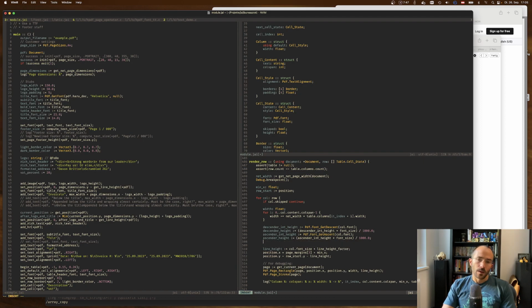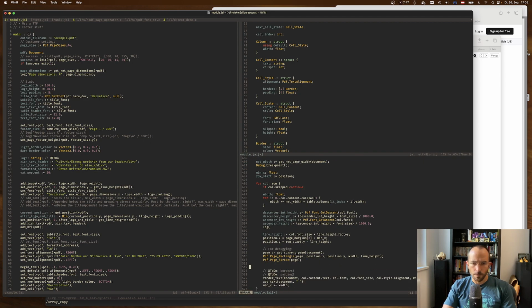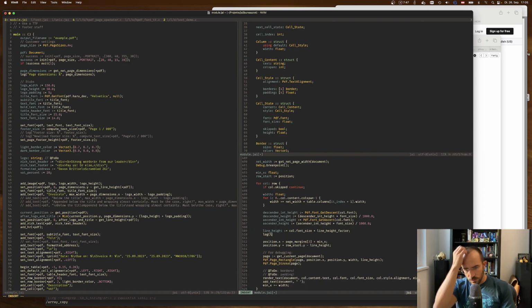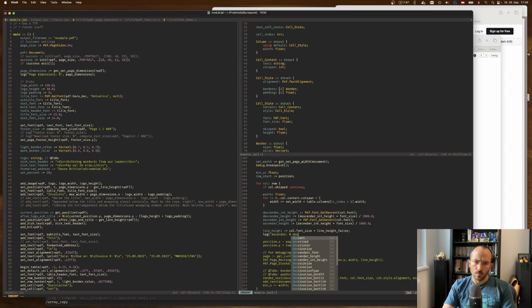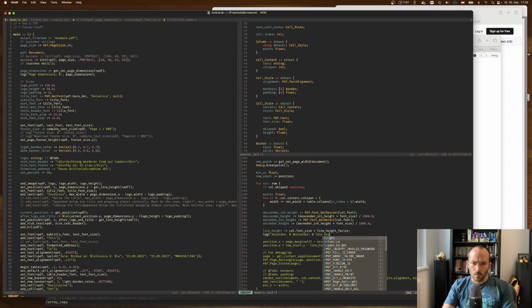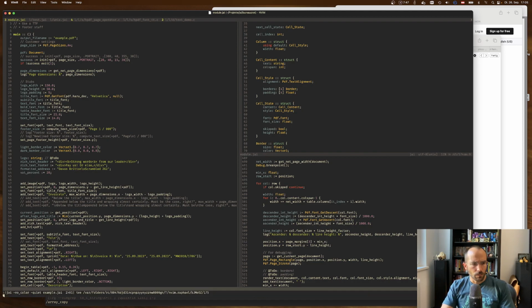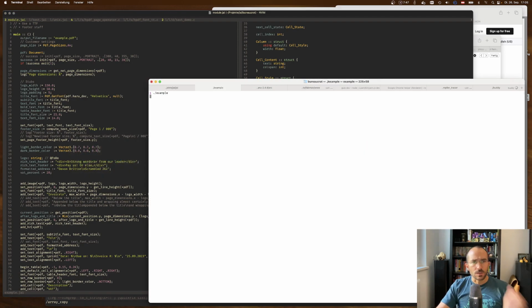Okay. Let's just log the differences. Do they fit properly with a bit of wiggle room? That's the question.